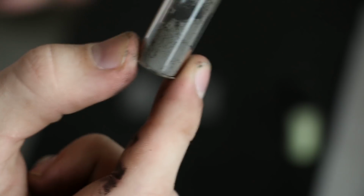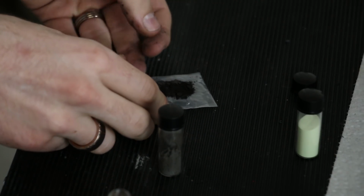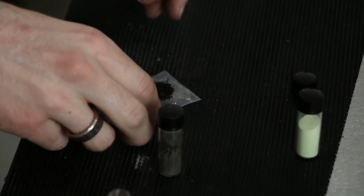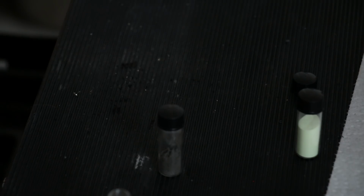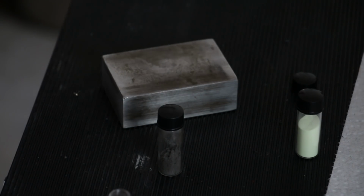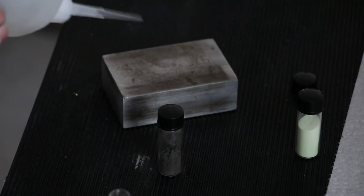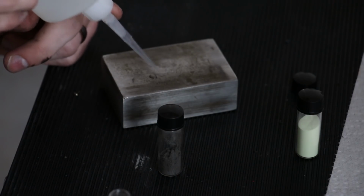I've personally mixed a lot, and I think this is going to be a little bit too light, but if you're experimenting at home, a really easy way is to just do a test, because the color actually will get quite a bit darker once you mix in your super glue. So I'm going to take that same 1, 2, 3 block I was using earlier. These are really handy, like I said. And then I'm just putting down a dab of super glue.